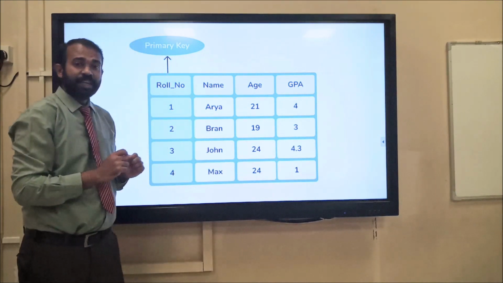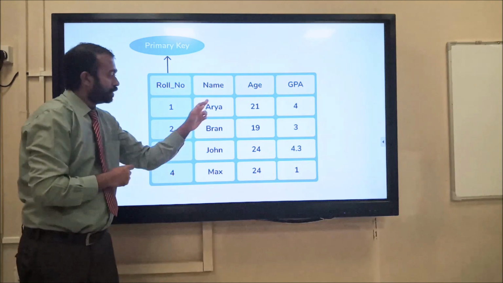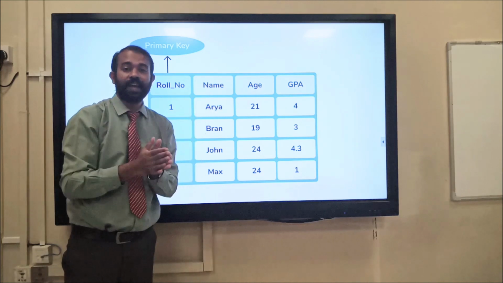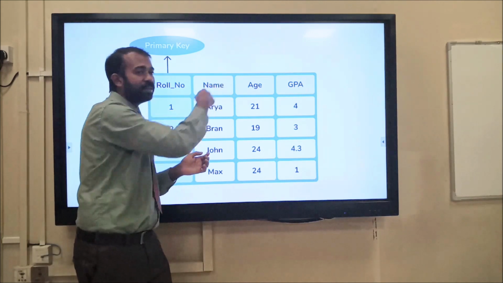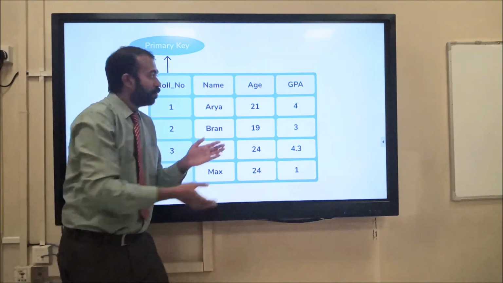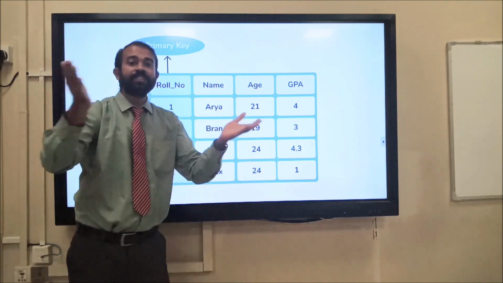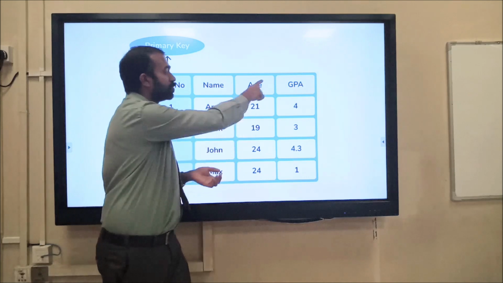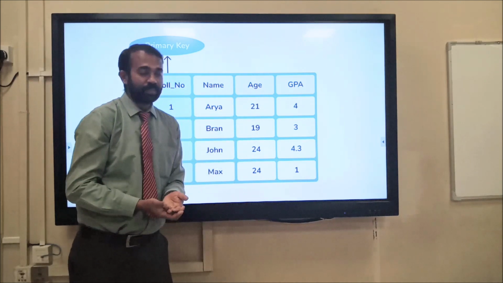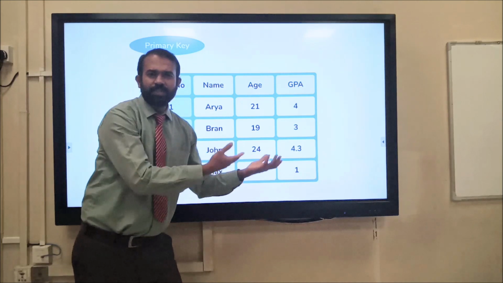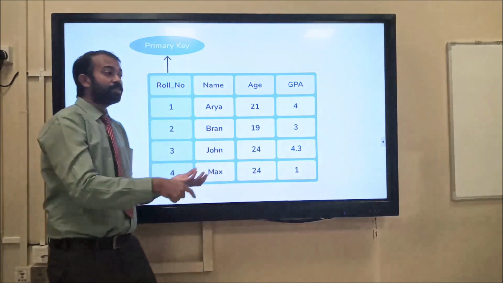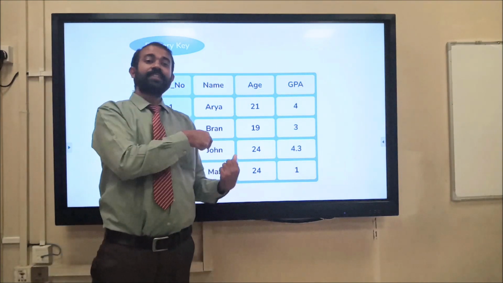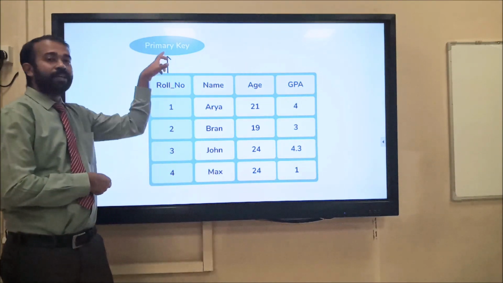We already mentioned that a primary key is a value which is a unique value. When we are considering the field of name, 2 or 3 or some other students have same names. So name can't be taken as a primary key. When it comes to the age group, students in the same classroom may have the same age. So age also we can't consider as a primary key. When it comes to the GPA, it can also be repeated for many number of students. But when it comes to the candidate code or roll number, this value is a unique value.